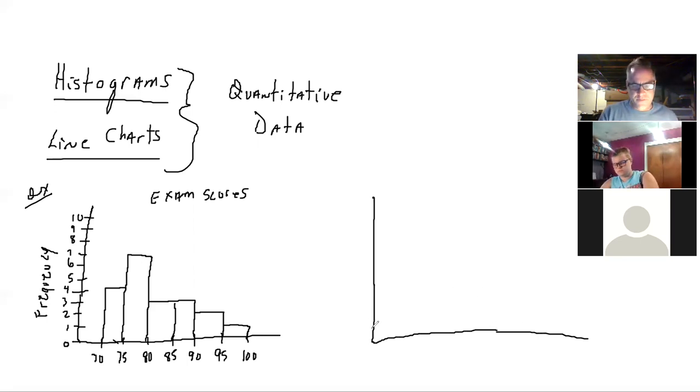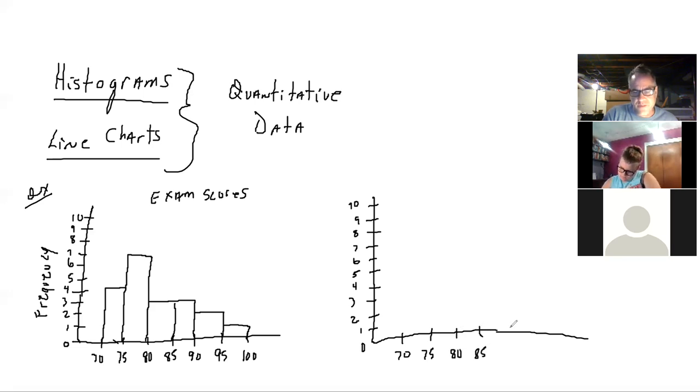That is, I would have 0 and 1, 2, 3, 4. And these would be uniform. My handwriting does not allow me to make these completely uniform. That is the gap in between each tick mark. 9 and 10. And then I have my 70, 75, and 80, 85, 90, 95, and 100.